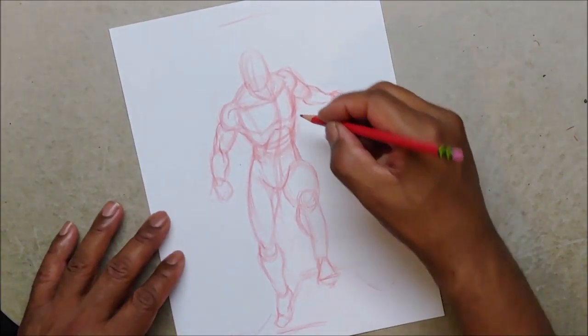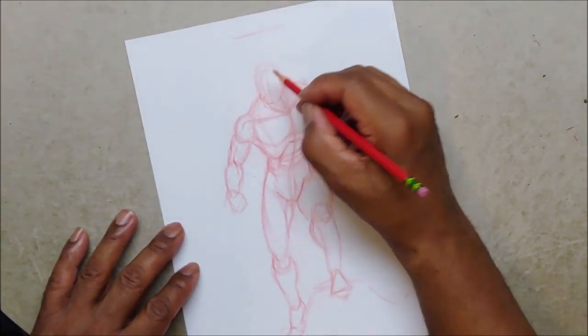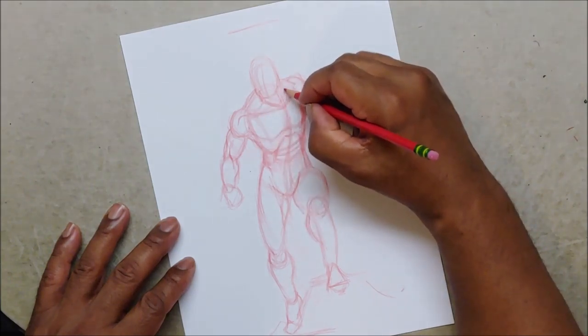Once you put your clothes on, and I'm saying this in every video, you won't see all of this muscle. I'm just drawing this to give you a two for one. You learn how to draw the anatomy, and then you learn how to dress it.